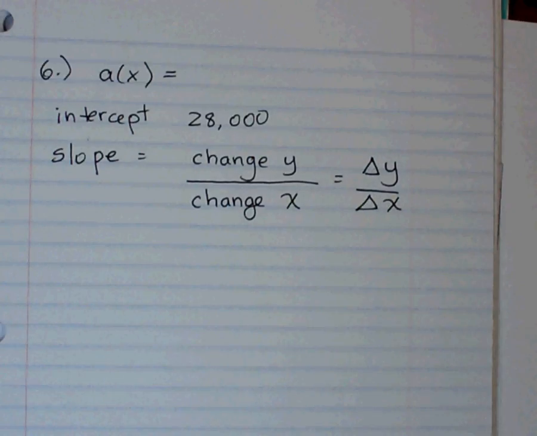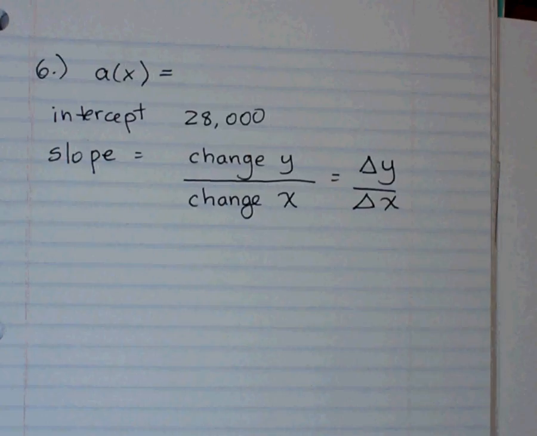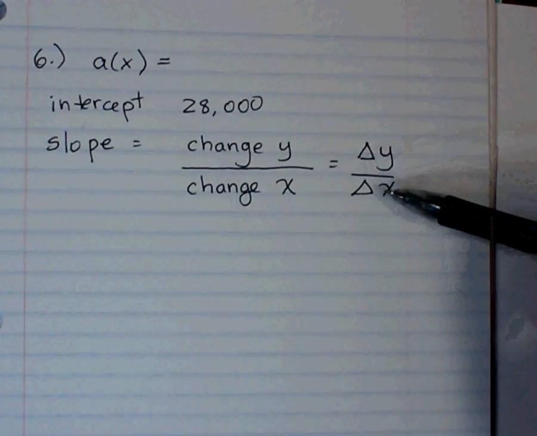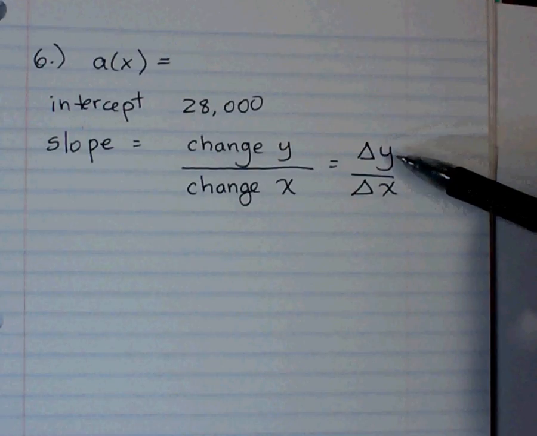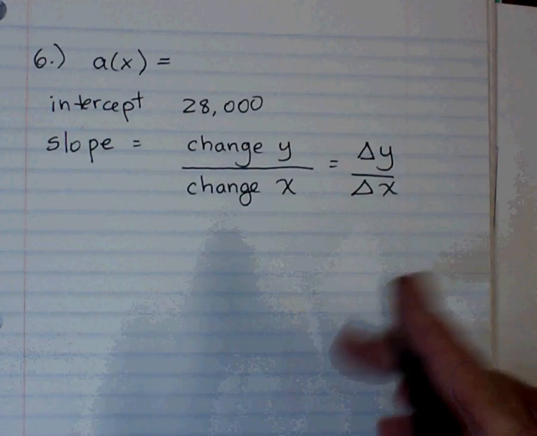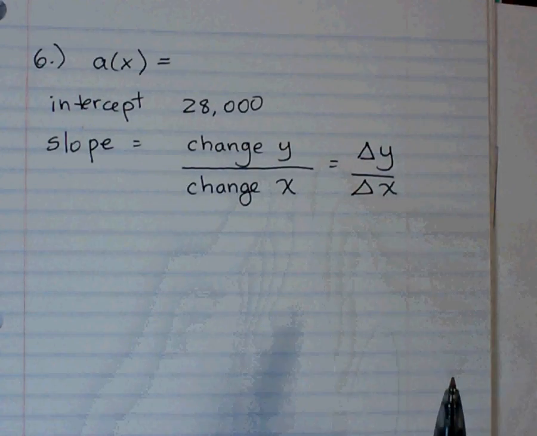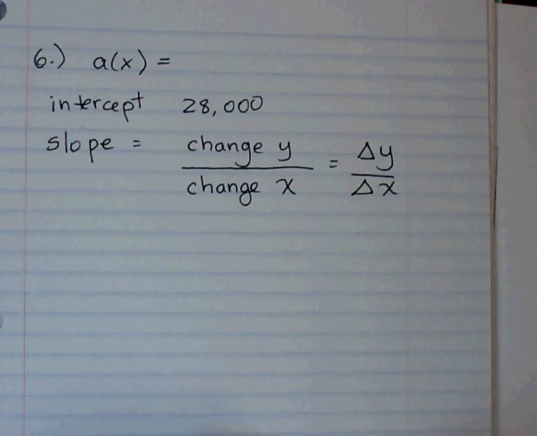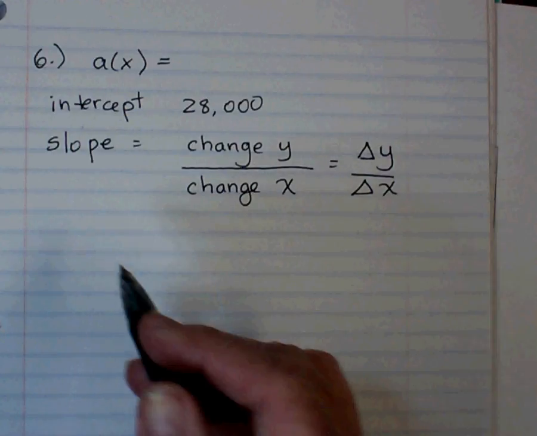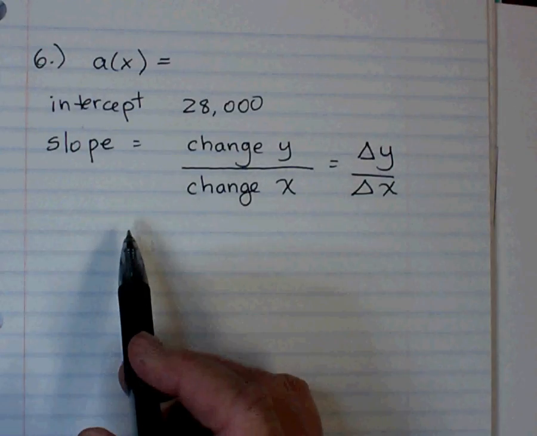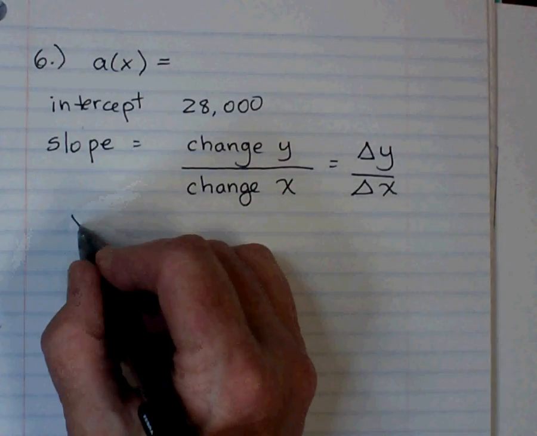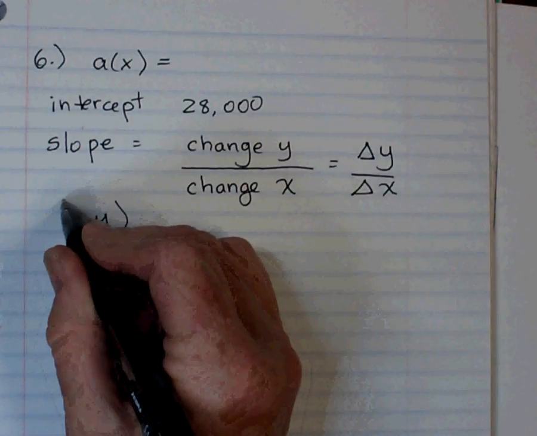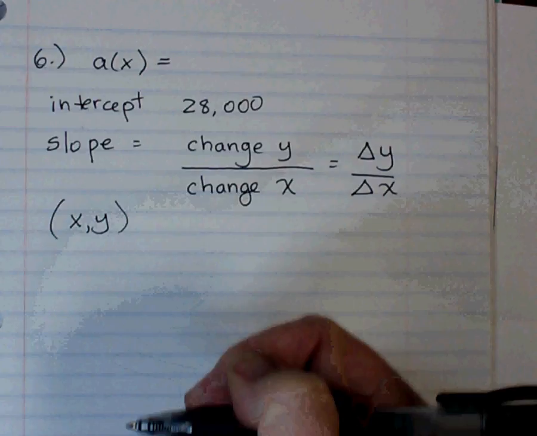Whenever you see that, change in y. All right, I know this is a lot of writing, but this is what you need to know for this. A lot of this is stuff you've done before and you just may not remember. So if I know 2 points, I can find the slope. And one way we can find it is we can count. We're going to do it with subtraction because these are big numbers and I'm not sure if I want to count this. Seems a little strange. So I'm going to notice that I have 2 points, 2 xy points.